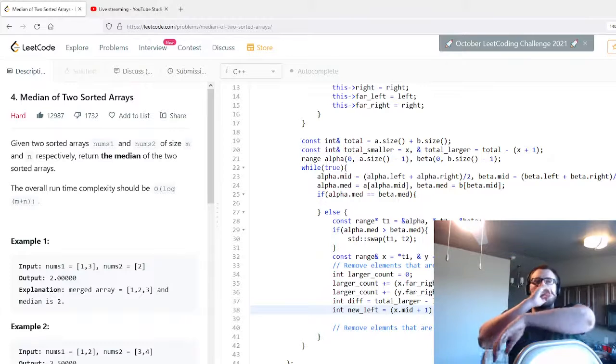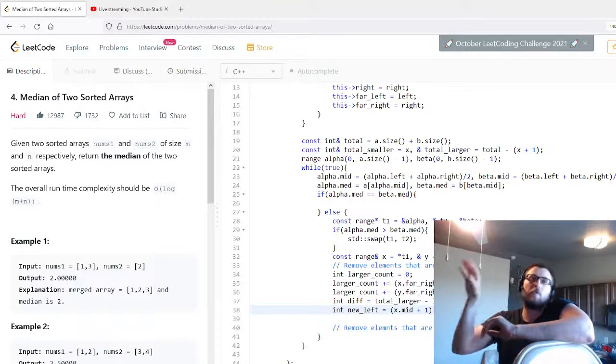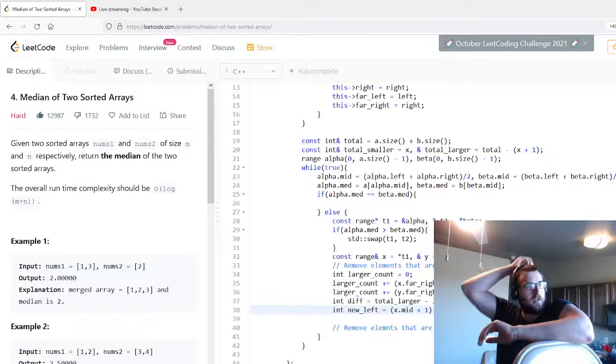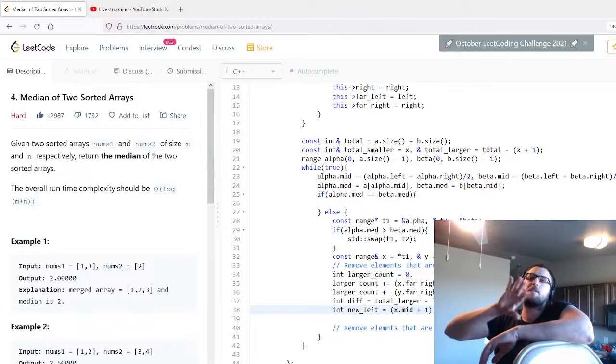So we're going to move our new left to the right of the mid. So we're not going to include the midpoint, the median. And we're going to count all these elements to the right of x as well as all the elements to the right on y. All of those included, except the median is not included in the bottom one.